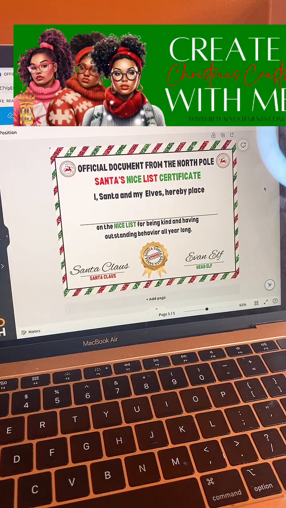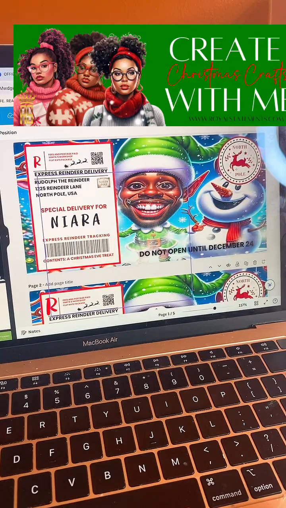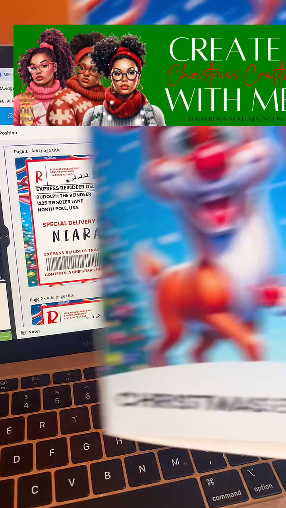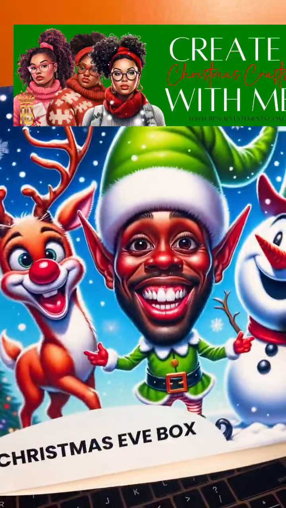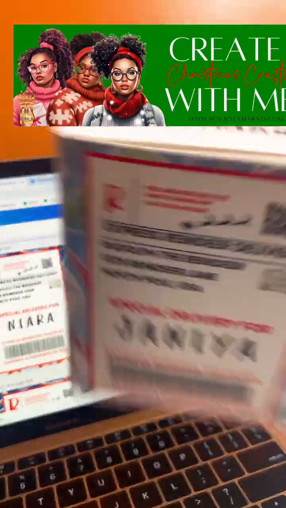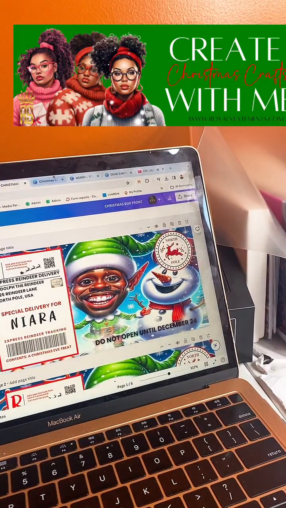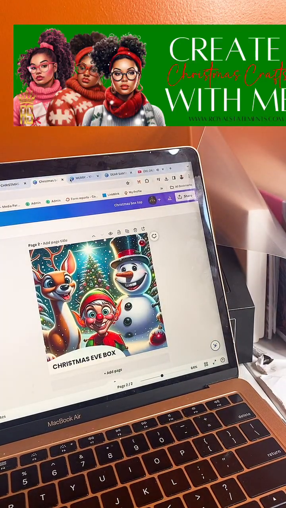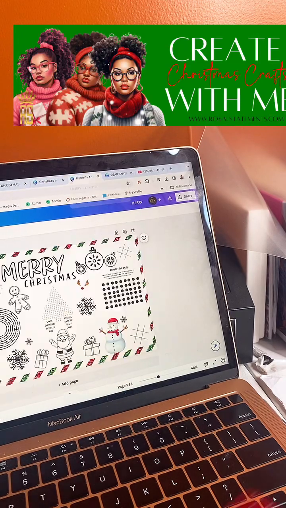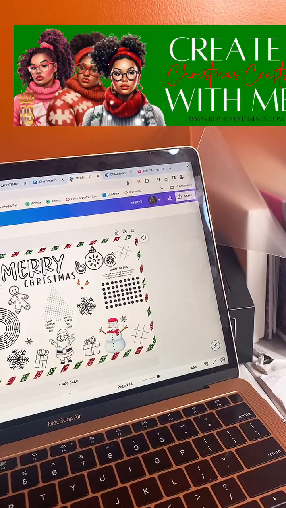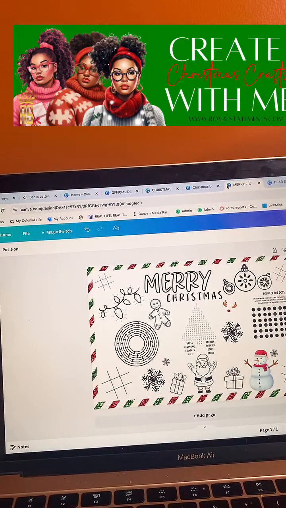So you have these 3 matching documents, but also as a bonus, I'm going to gift you all this template for the Christmas Eve boxes. This is the front of the box, and that's the top of the box. Then you also have this placemat, activity mat that you can size down as needed.